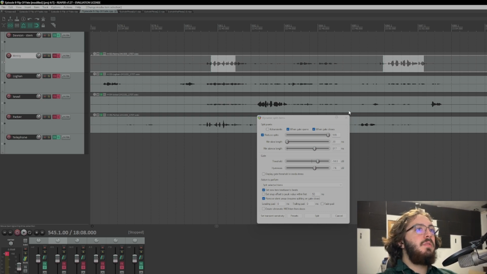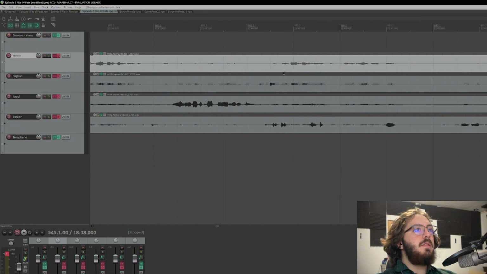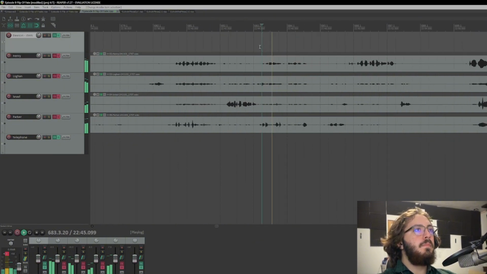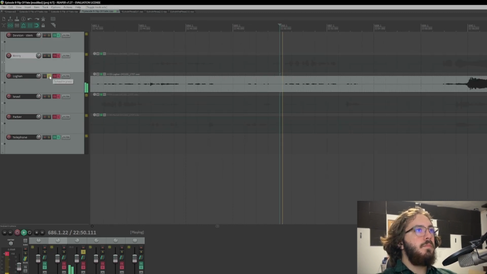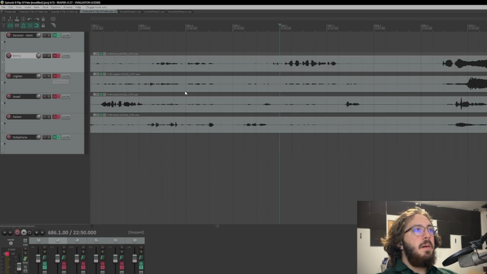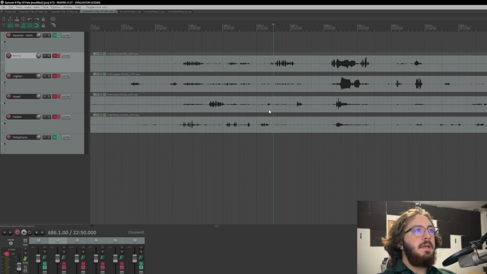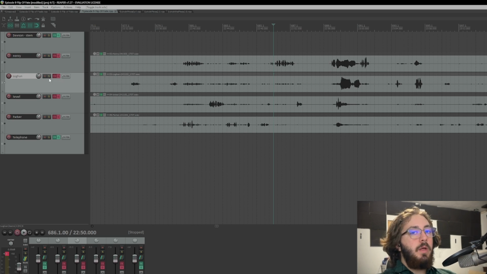But for the guys, there is audio leakage. What that means is that sometimes we're talking. That is when a mic that's not the main speaker's mic picks up in another mic. So let's say I'm talking here, it picks up in my mic, but then it also picks up in Logan's mic. That's called audio leakage. We don't want that, and how I do it is that I pan the voices.